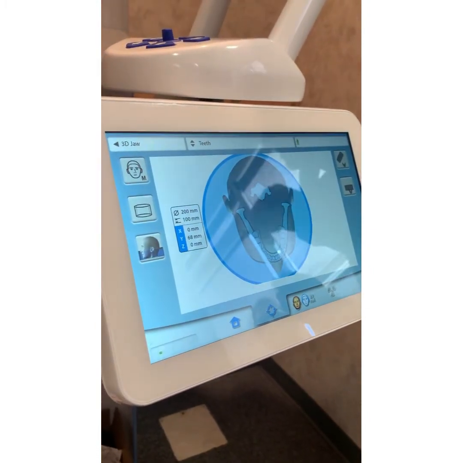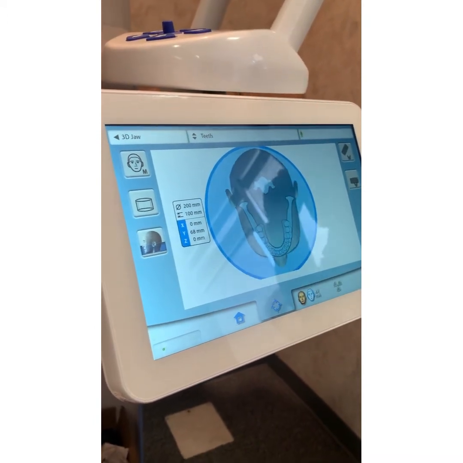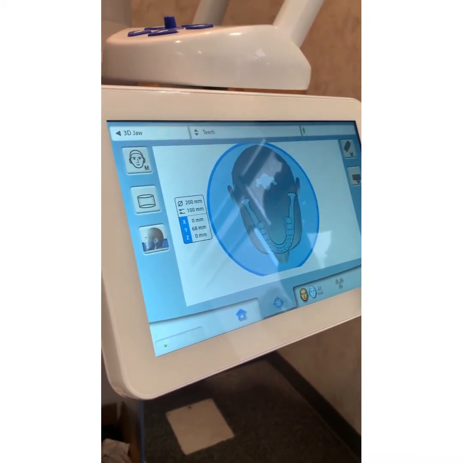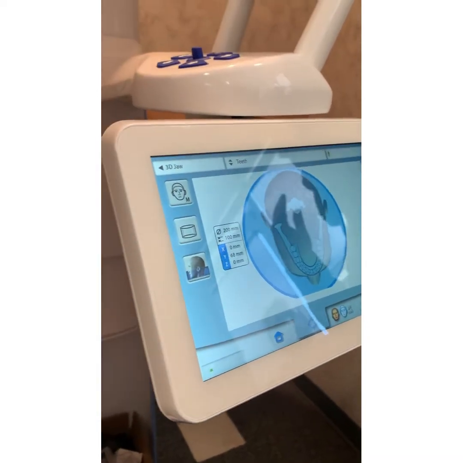Right. So now that it obscures, it makes the focus what you want to see, as opposed to if you need to see condyle to condyle. That's what you're looking for, then this is the right scan to take. If I'm just looking for some anterior teeth, or I have 30 or 29 or something.